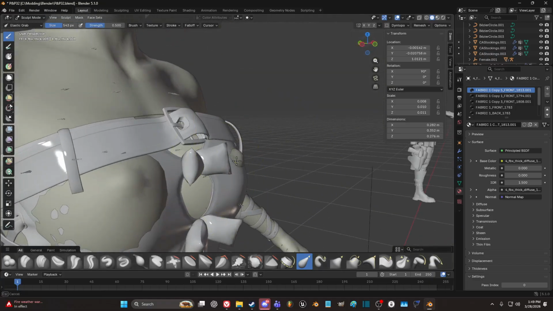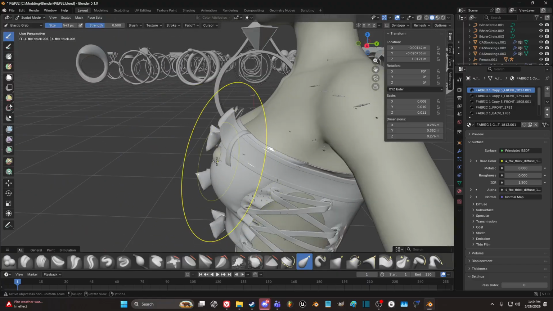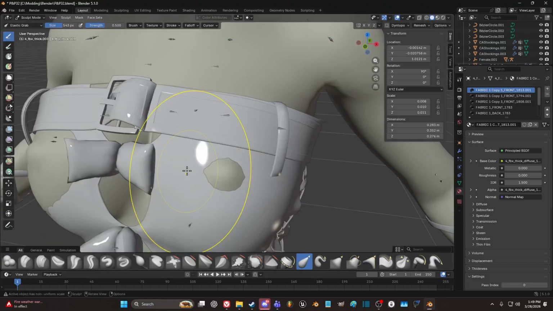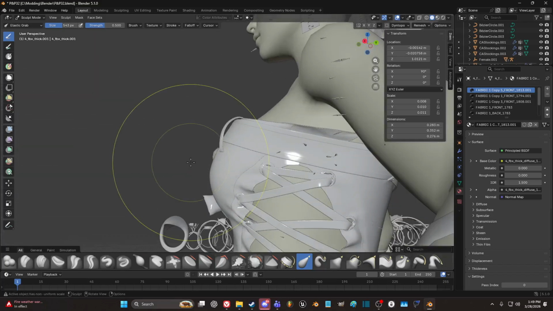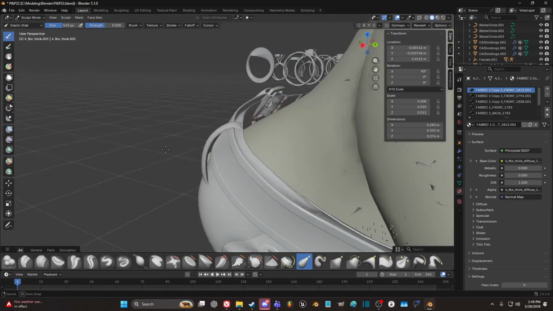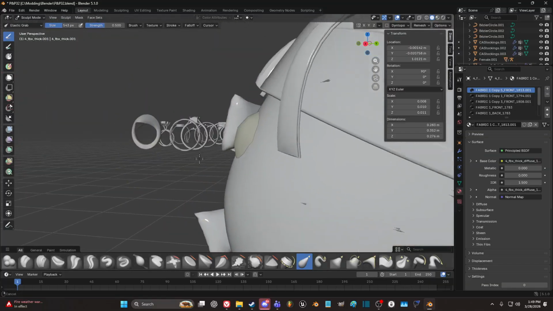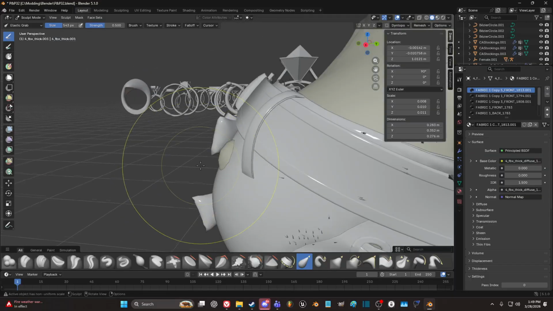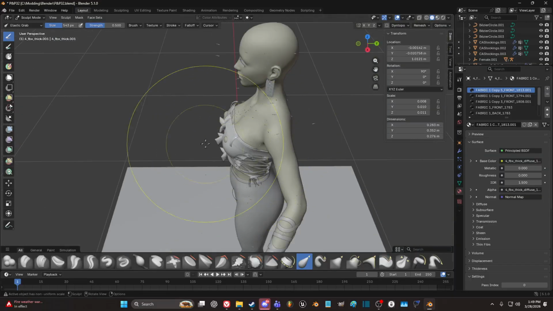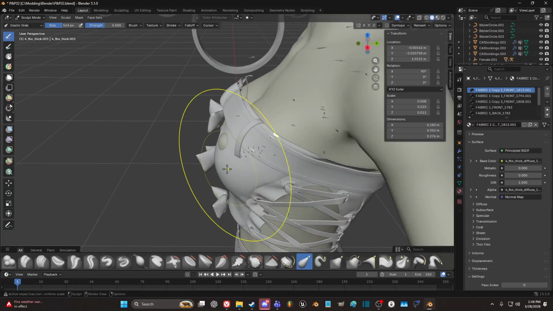So you're probably going to get to this point, and then you're going to be like, what's the best way to do this, right? Because you've got this little small point. So usually in this instance, what I would do is, I don't change the brush size, right? We're not going to make the brush smaller.